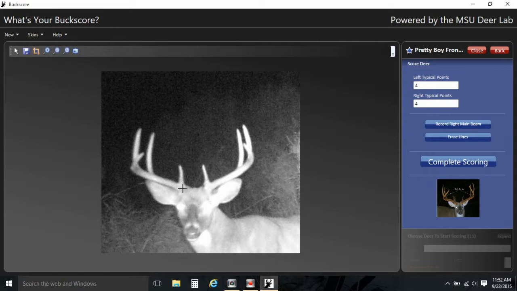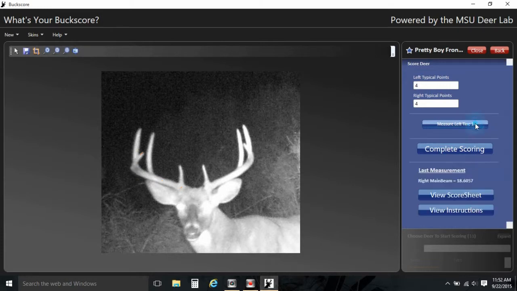Measuring the right beam in the same way, starting at the base. Record.